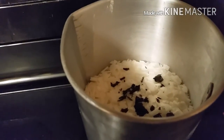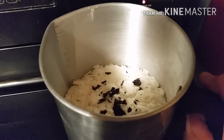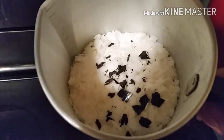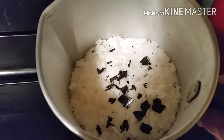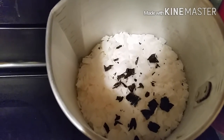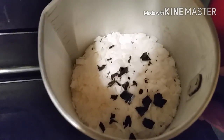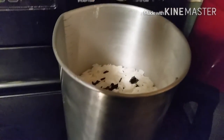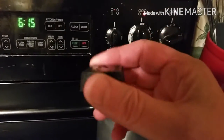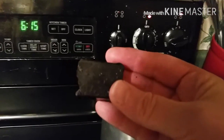Okay, while we're waiting on the wax to melt, I did want to show you, I have already put in the color for our wax. It's a little dark wax brick that I take a paring knife and trim off and sprinkle down in there. And yes, that's supposed to be brown. Right now it looks black, but that's just because it's so concentrated. Once everything melts, it will definitely turn brown. And here's what the little block looks like. Okay, on to the next step.